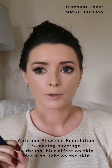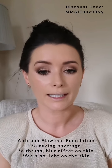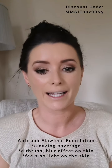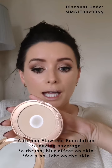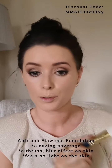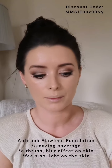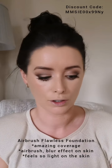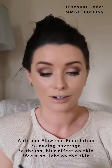Okay, the most important thing to do next after your foundation is you need to set your makeup. I'm going to be using a powder, contour and highlight. I might add a little bit of a liquid one towards the end for highlight, but you do need to set your foundation now, and I would recommend the Airbrush Flawless powder that goes with your foundation. This is shade number 2. This is a general shade which would suit most skin types, especially if you're on the 4, 5, 6 number of your foundation. But again, if you go on Charlotte Tilbury, they'll recommend all that for you.